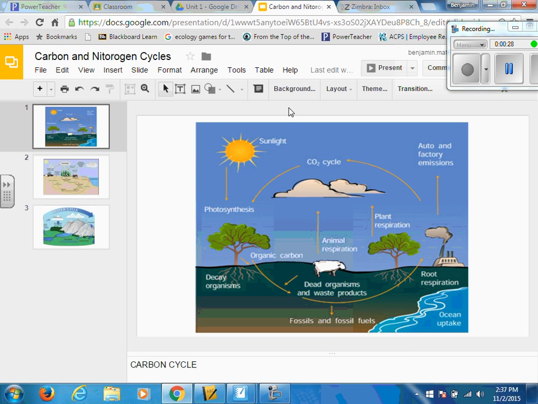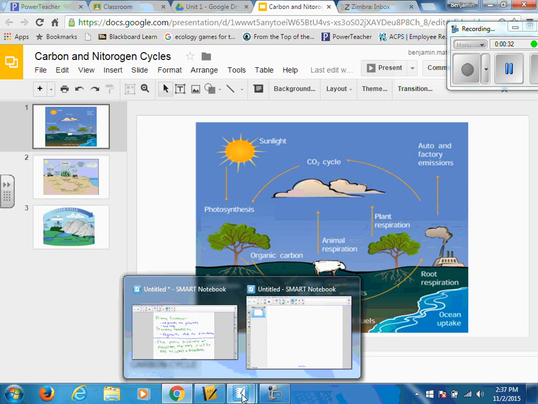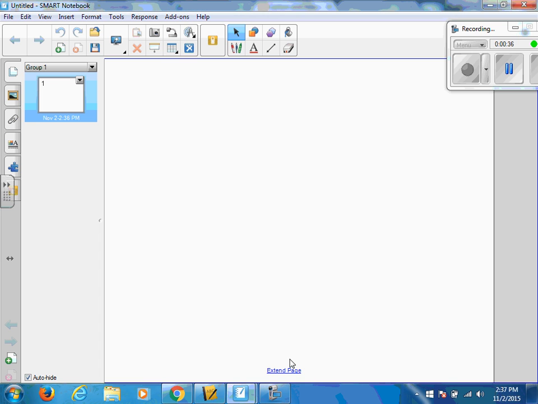So we want to take a look at this, and I'll be going back and forth between that and the smartboard to determine what we need to cover. Let's just start off with the carbon cycle. And again, backing up to your biogeochemical notes, we know that the definition of a cycle is chemicals that are not used up. And most of the CHNOPS, the main ingredients that make up all living things, are not used up in their cycle through.